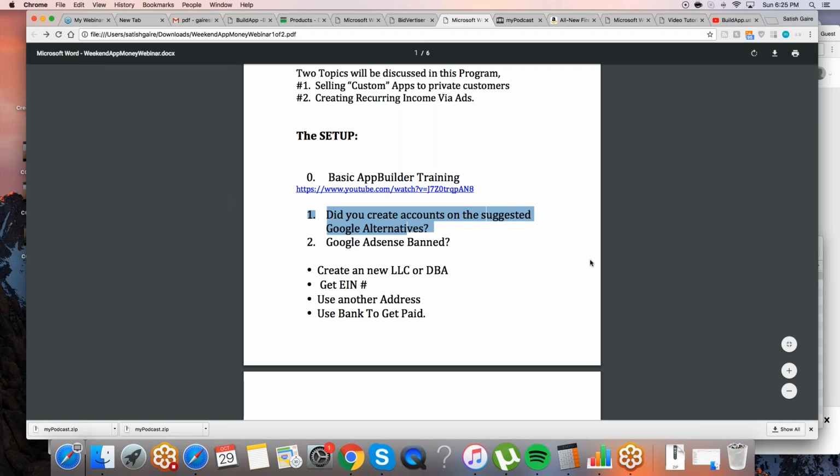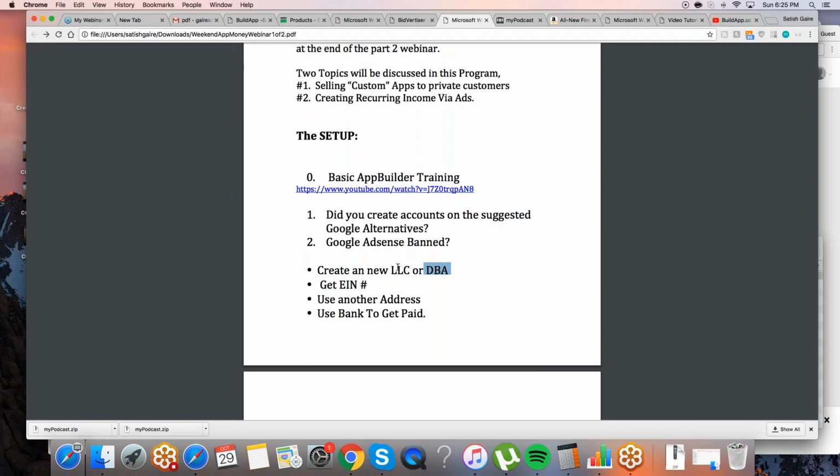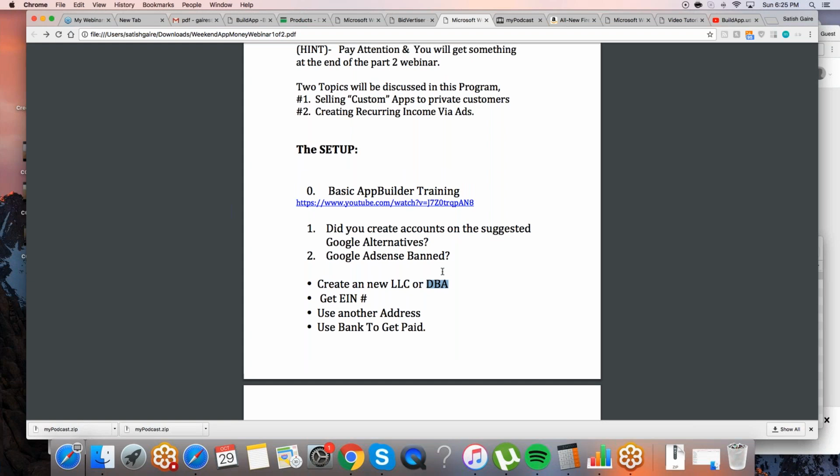So here's what you need to do. I'm going to give you a really quick idea on how to get your account back, and this might help a lot of you if your account gets banned in future. It really does happen often with Google AdSense. So what I want you to do is create a new LLC or DBA, doing business as. An LLC will cost you about $100 in New York, about $300 in Texas. A DBA, doing business as entity, you can create in pretty much any country in the world, and here in Texas, it costs about $10.